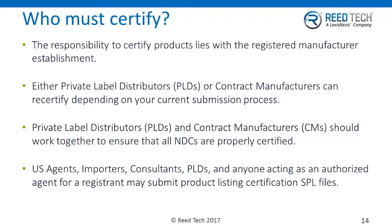But we're going to get into the requirements for the blanket no change. You're going to see some information about the authorized agent in a little more detail. There has been some confusion about who is the authorized agent and some panic. We don't know who our authorized agent is.